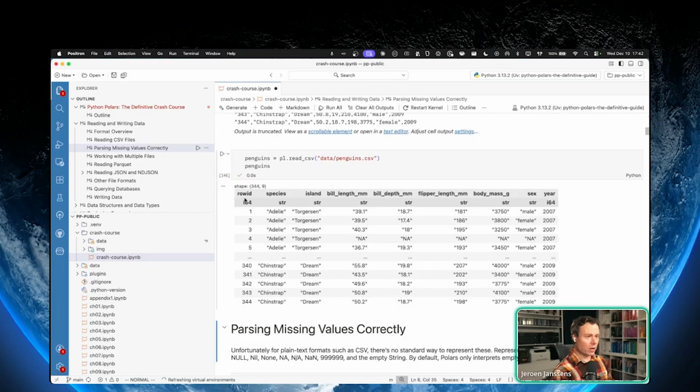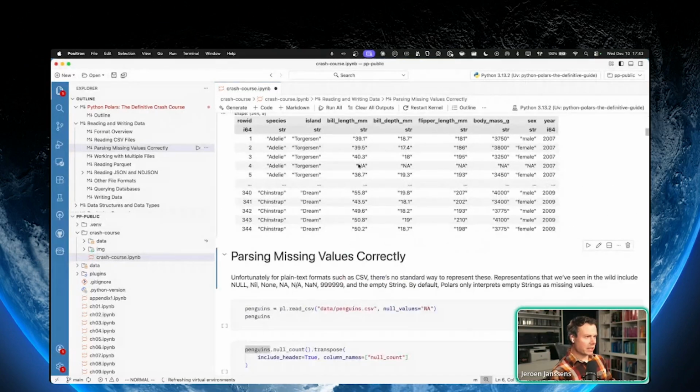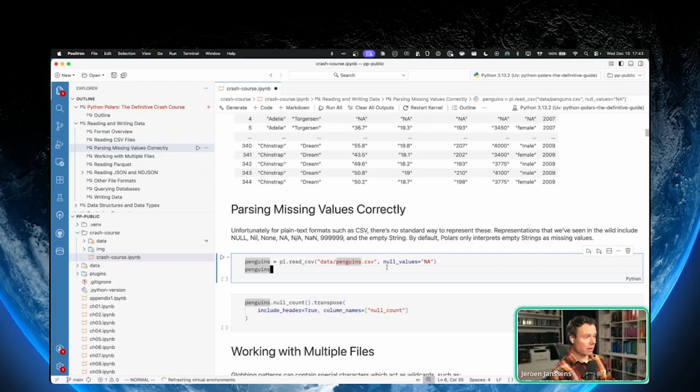So, what do we have here? We've got an int64, so 64-bit numbers, and a whole bunch of strings, even though, when we look at length and depth, those look like they need to be numbers, or floating point numbers to be precise. But I guess here on this fourth row there are some NA values, and I have a feeling that those are messing up reading the data. So those are actually NA, right? Those stand for missing values, and with Polars, only empty strings are interpreted as missing values by default. So if you have any other values that should be interpreted as missing, you need to specify those explicitly. So in our case, that is null_values equals NA.